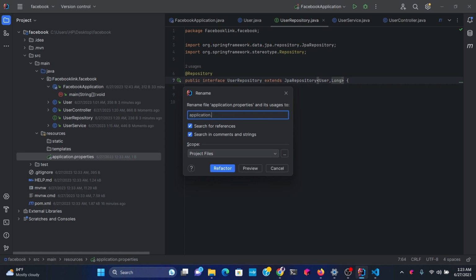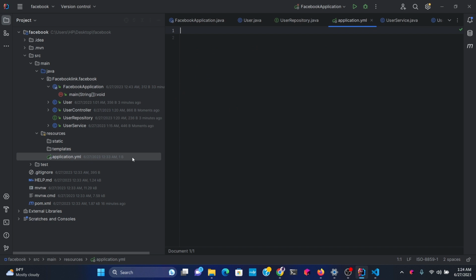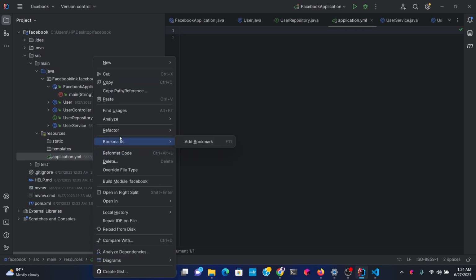So it's gonna be a YAML file, just like that, and then click on refactor. Why did I strain to read this word? So refactor, and then refactor the name. So this is to rename the name.